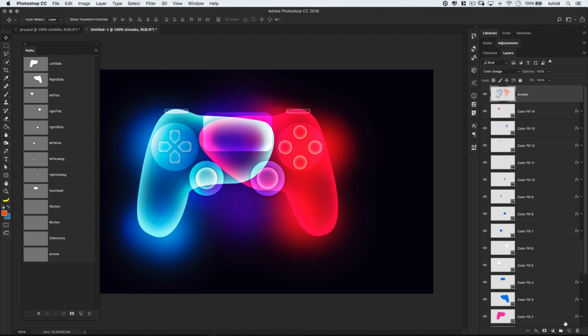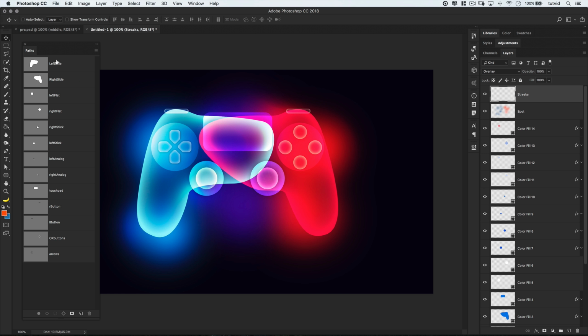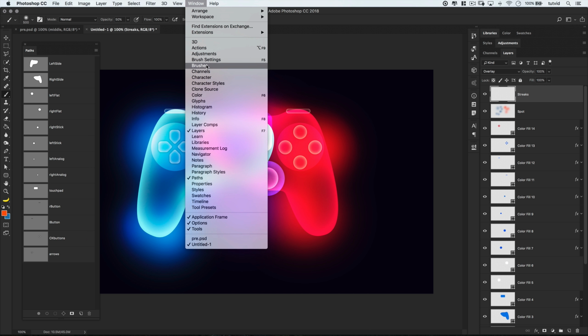Now here's a cool little trick. Let's add another layer of effects. And I'm going to call this Streaks. I actually kind of jumped the gun here. This should just be called Spots or something like that. Well, Spot, that works. Here on the Streaks layer, I'm going to set this to the blend mode of Overlay. I am going to grab my brush tool once more. And this time I'm going to open my brush panel. So let's go Brushes.